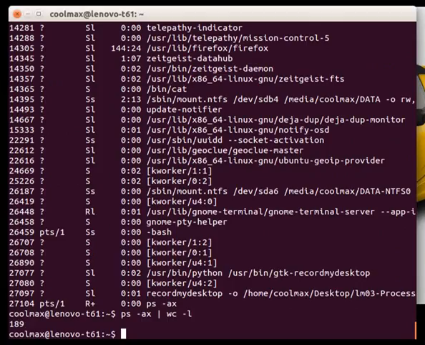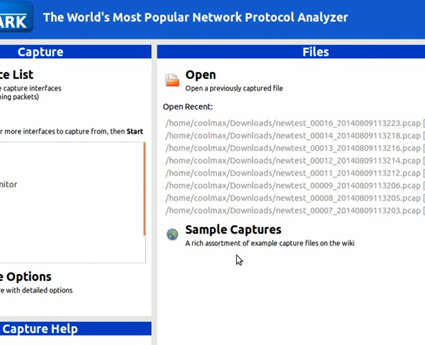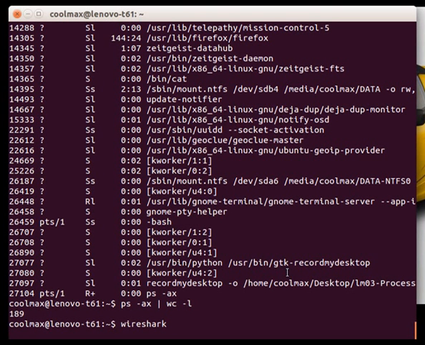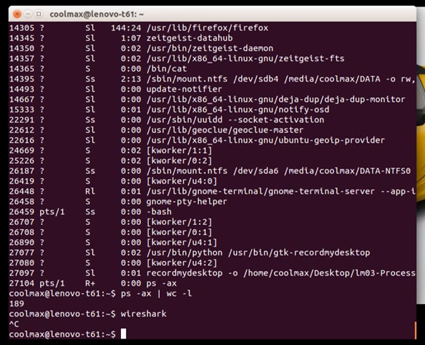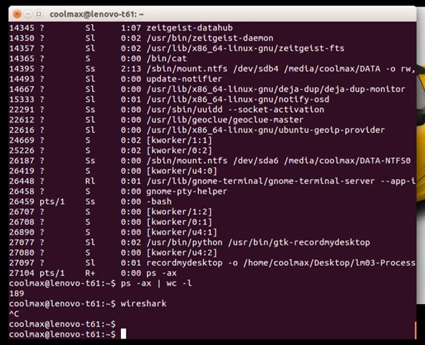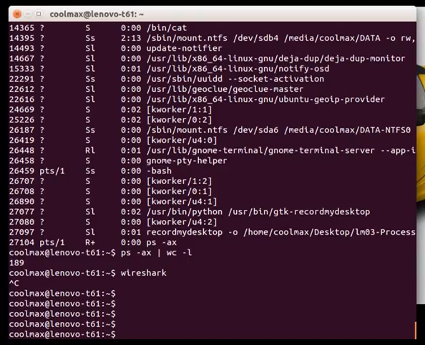If I were now to kick off a program, let's start up Wireshark. I don't know if I can do it from the command line or not. Oh, yes, I can. Okay, so there's Wireshark. Let me minimize that. That's running. And because I ran it from my command window, it's now active and I can't really do anything else here. So let me kill that with a Control C. So Wireshark is now no longer running.